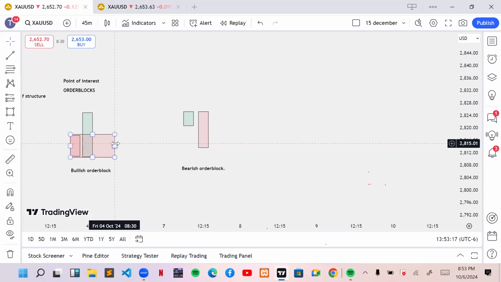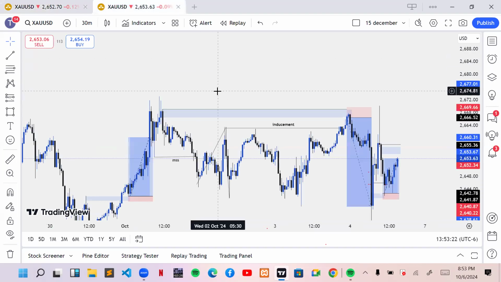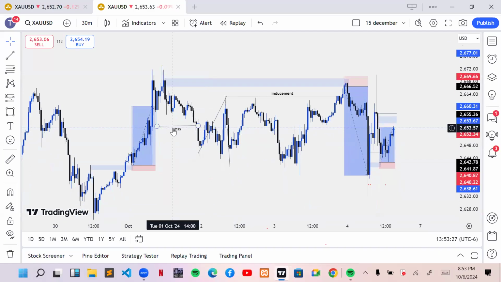So this is a bullish order block, and this is a bearish order block. For this scenario I'm using now, we have gotten our market structure shift right here, and gotten our first valid pullback, that is the inducement right here. The next thing to look out for, now pay attention, I said my inducement is my liquidity. So I've gotten the market structure part of my strategy, and the inducement part of the strategy. It's time to look out for the order block part of the strategy. Do you understand? I've gotten my market structure, which is my market structure shift, and my liquidity, which is my inducement.